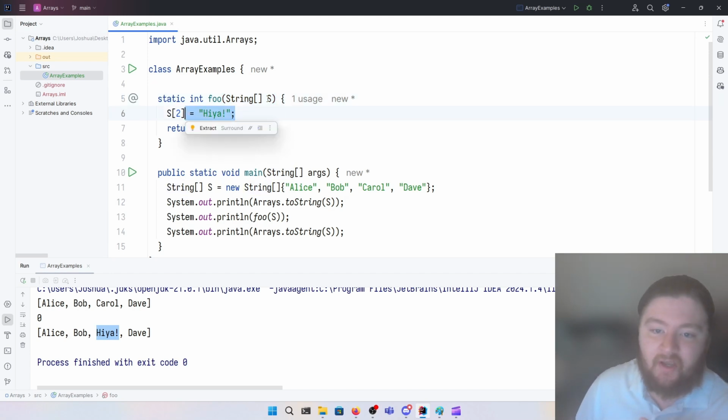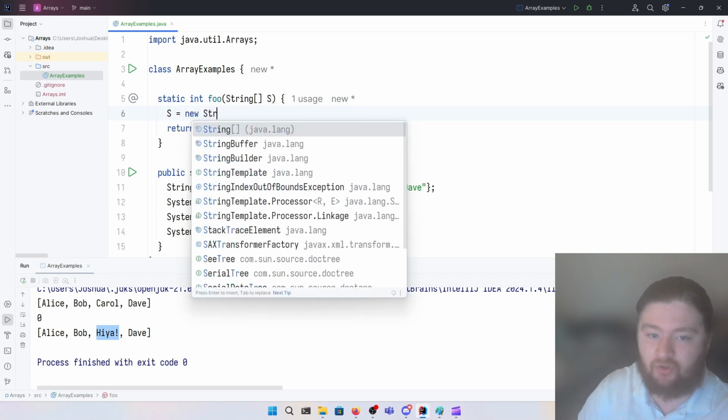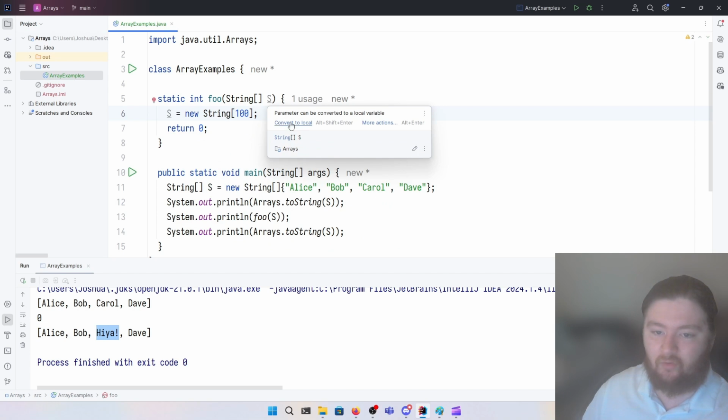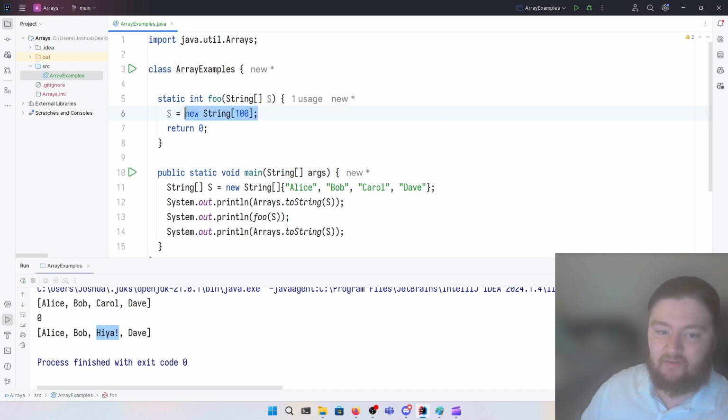Well, if we change what s points to, so let's say we do s equals new string of, let's say, 100. Java's even saying here that this should be a local variable. You may think that if this is passed by pseudo-reference, and we change what s is pointing to, then that must mean that this gets changed as well.